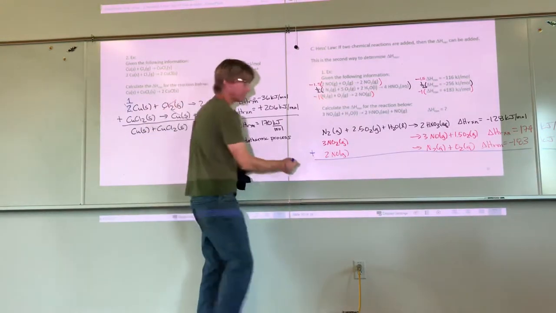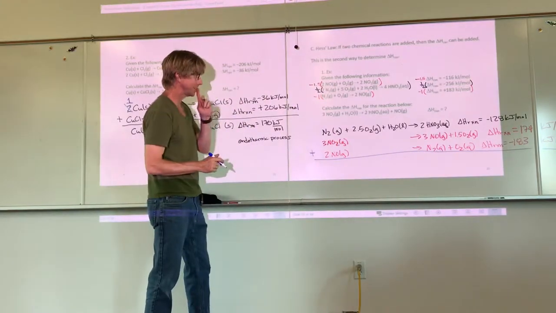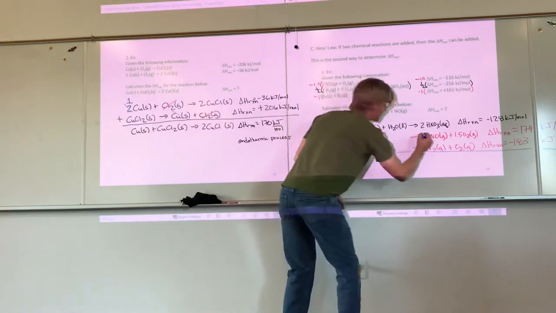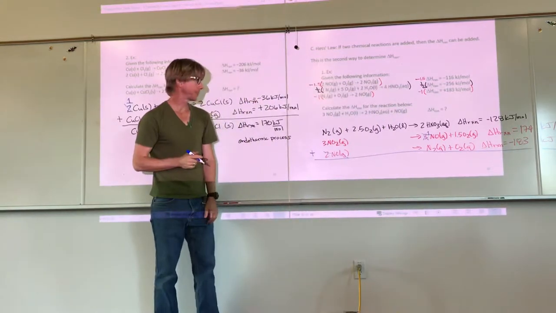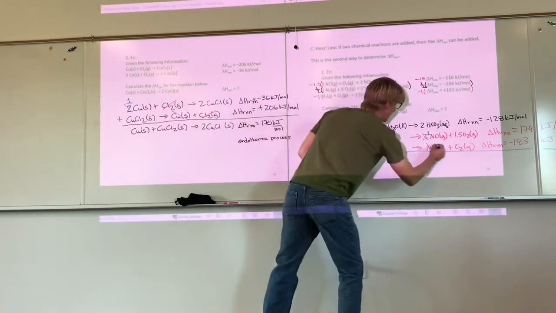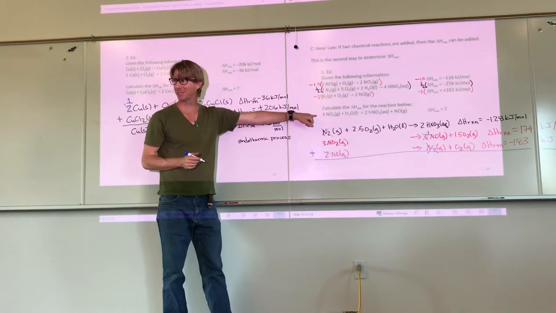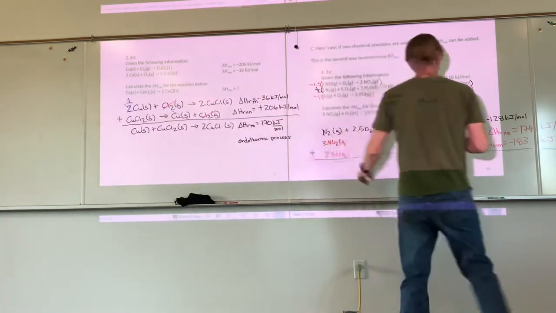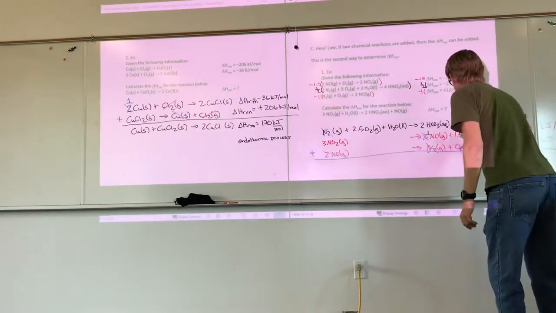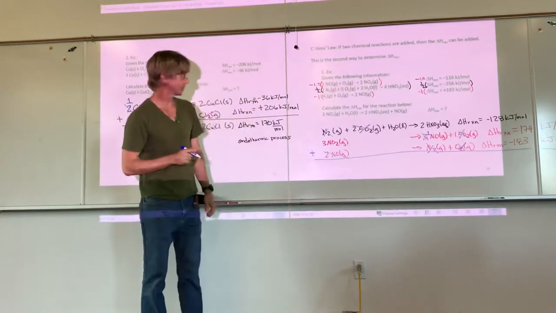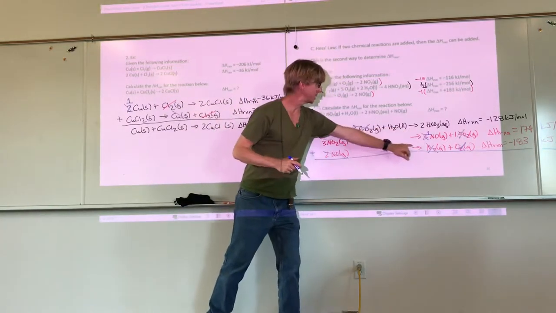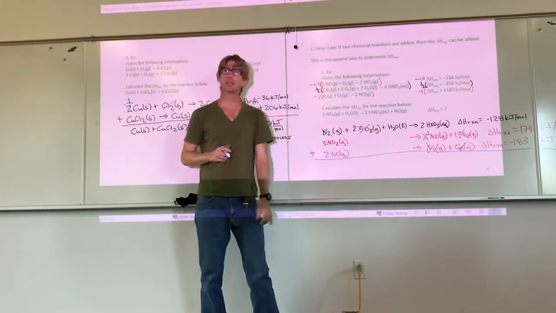And you could actually just write everything out and then cancel it out, but I'm going to try and cancel stuff as I go here. I do have two NOs and three NOs, so I can cancel two of them and leave one. I have one nitrogen and one nitrogen. Good, those cancel because there's no nitrogen gas in my end reaction. Let's see. This is one oxygen plus 1.5 is 2.5 of them. Now I have three NO2s plus one H2O goes to two nitric acids and one nitrogen monoxide.